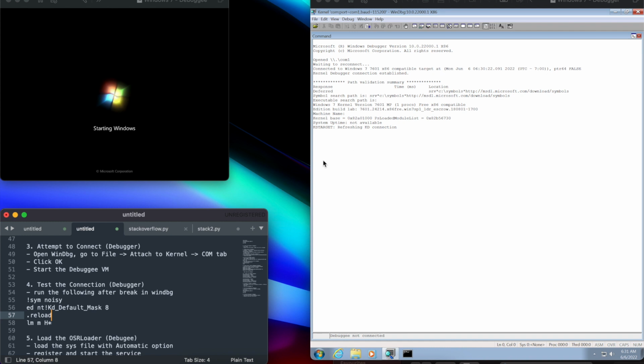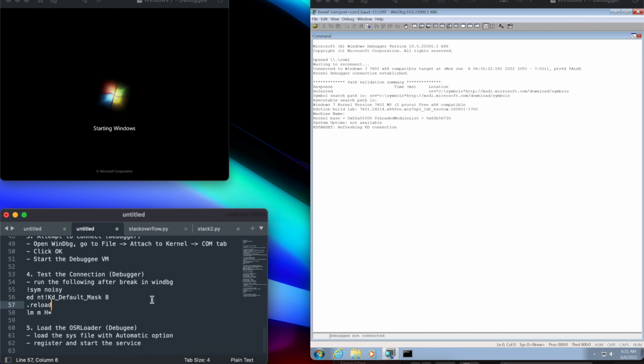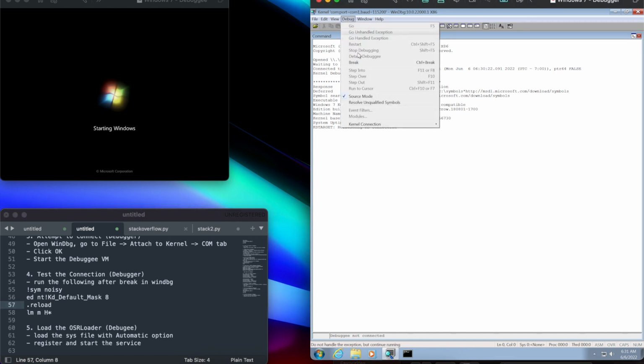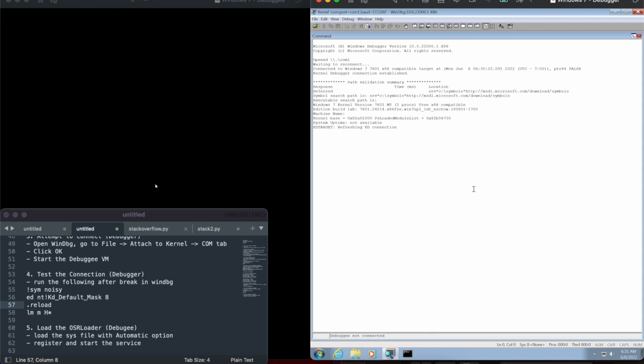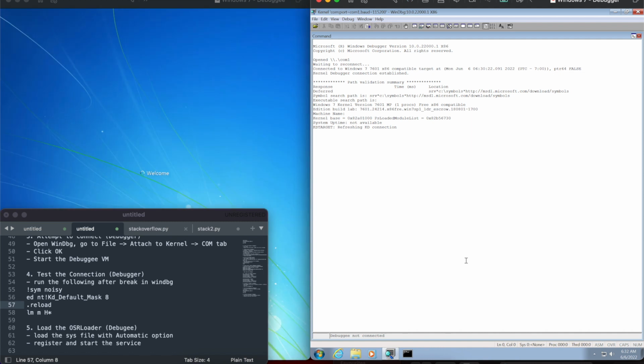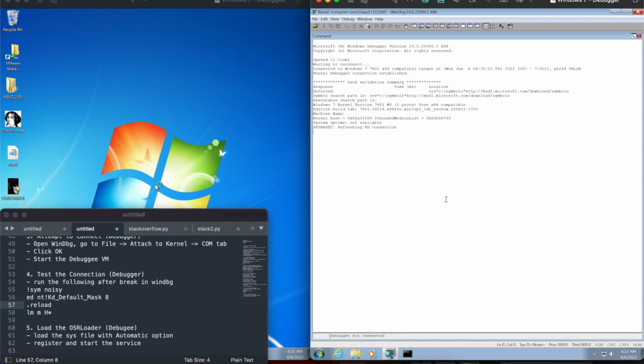Right, some stuff happening here. I'm going to break in here. That's also another thing: you can just go to Debug and Break, Control Break it says, right? But on my Mac I could not figure out which button is Break, and I'm using a German keyboard, which is not my mother language, so it makes everything so messed up. So what I've done is go to VMware Fusion and create a shortcut, Control P, for Control Break basically, but it may not exist on your computer. So just be aware, you can create a shortcut for that if you don't want to go to the menu and break all the time.